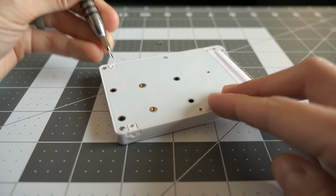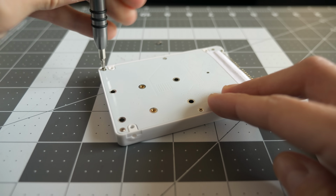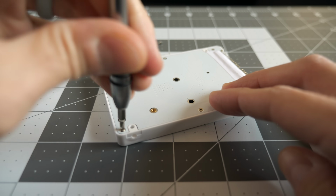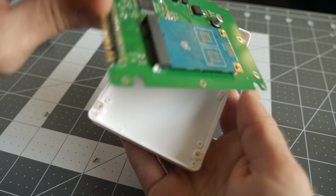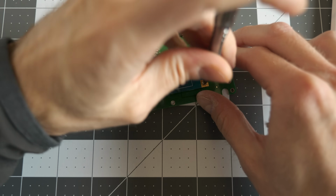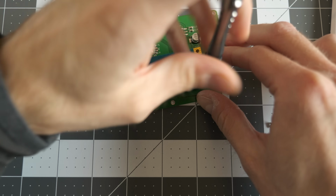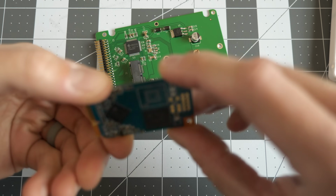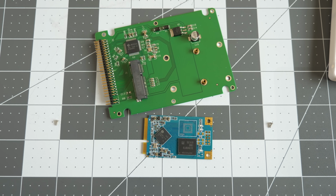Of course, I was a bit curious as to what was inside it, so I took out the 6 screws holding the PCB to the plastic casing to find it's really just a bridge board for an mSATA drive. It looks like a standard part, so if you wanted, you could probably replace it later on. How meta. Upgrading the upgrade.